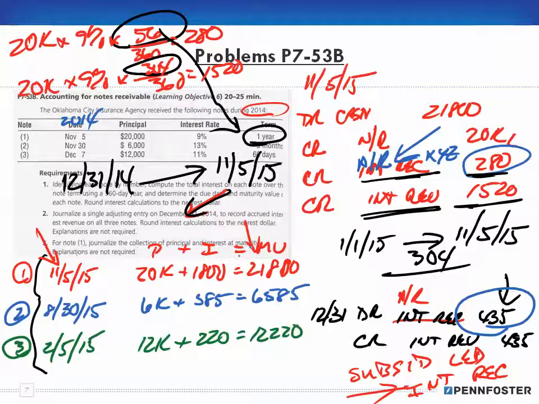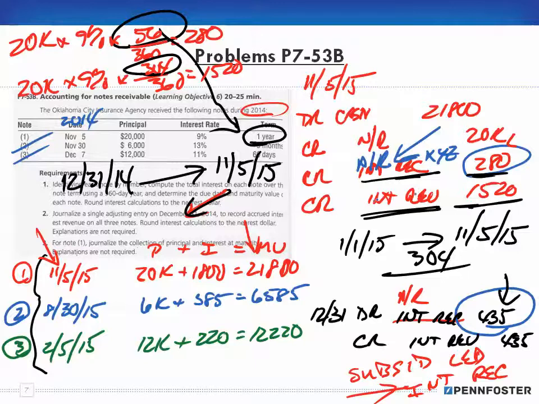We would have already made entries for number 2 and for number 3. Now granted, we would only have $280 left in that account, but if we do this on a consistent basis and we're only using just an interest receivable account, now I actually have to go back into that account and reconcile it. Even though I can do the math to come up with the numbers, I still need to reconcile it with the general ledger account in order to make sure that it's accurate.